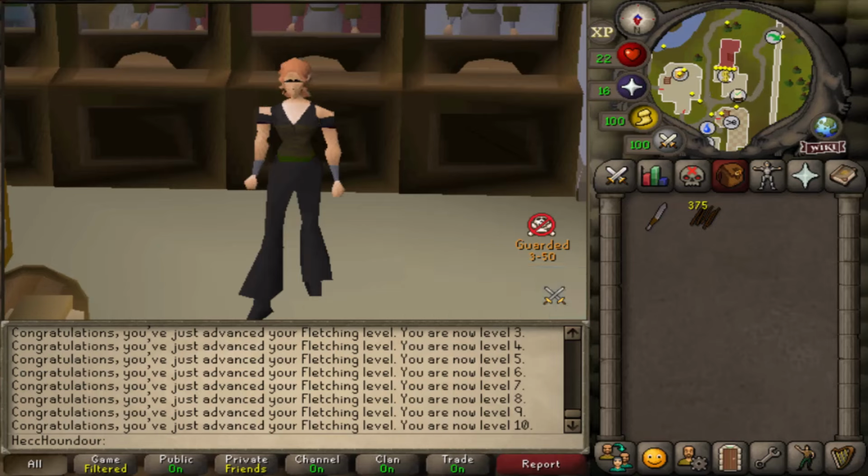Remember to claim your daily starter kits, because you can get a sigil from them, and it's also probably just nice to have the extra food.